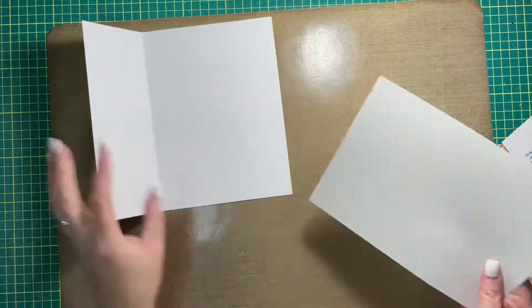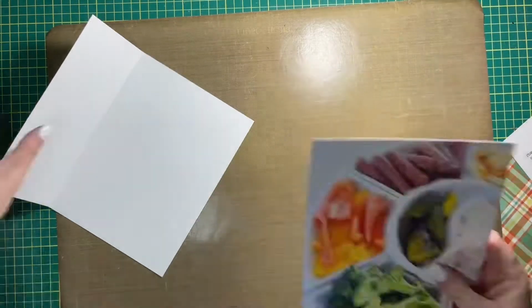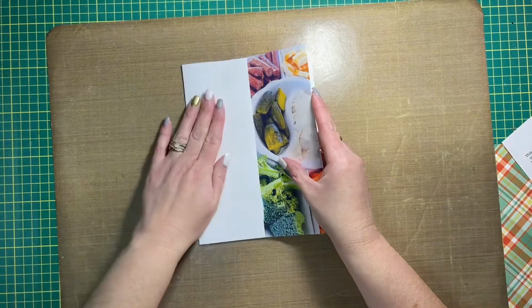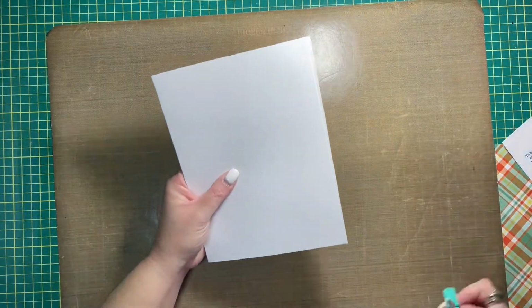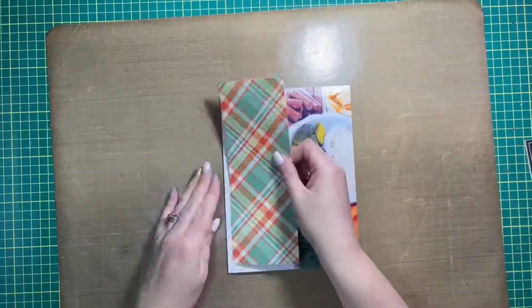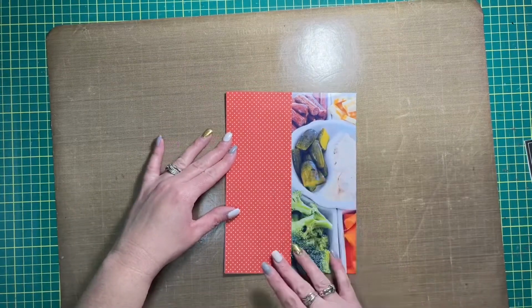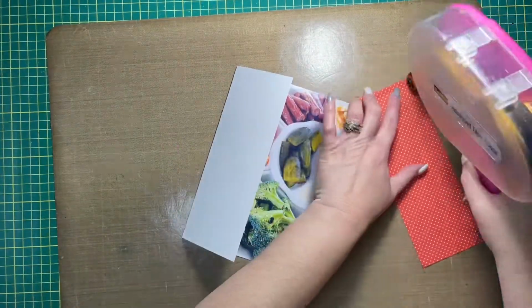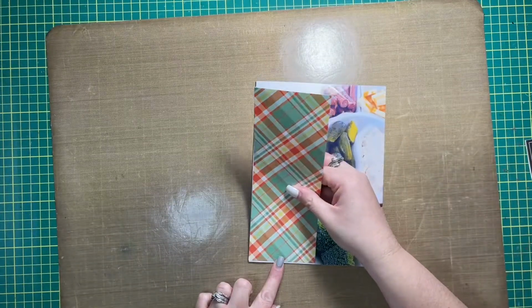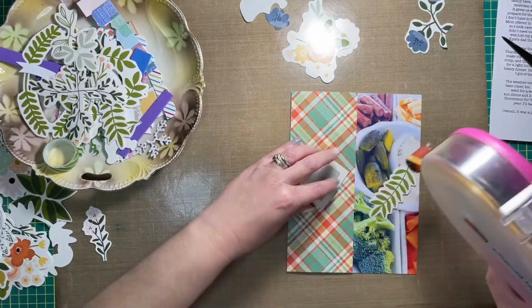This page is an interactive page. It will be outside the page protector. It features a 6x8 printed photo. I printed the photo at home on my printer, and I'm just trimming off some of the excess right now. I'm also using some paper from Photoplay, Tulla, and Norbert to cover the flap on this interactive page. This sheet of paper measures 3 by 8 inches, so the flap itself is actually 3 by 8 as well.